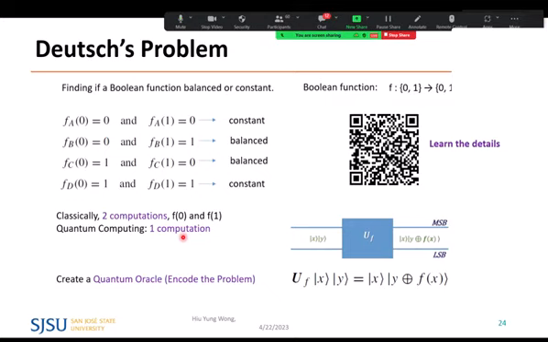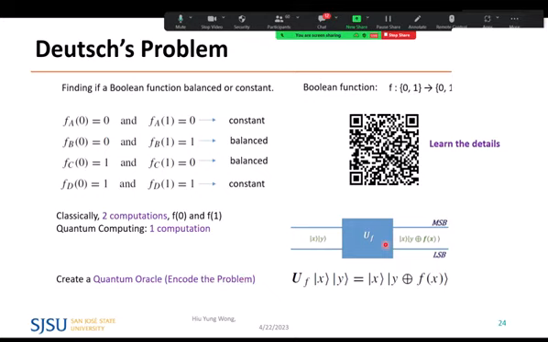And the way we do it is to encode the problem into something called a quantum oracle, which is one of the most difficult problems, because very often people come up with a quantum algorithm, the problem is it is difficult to implement the quantum oracle. Let's say we can implement it, but a quantum oracle, again, is just like a huge quantum gate. It's a gate, a complicated gate.